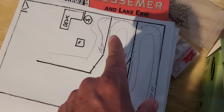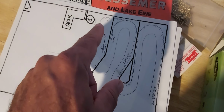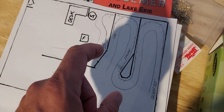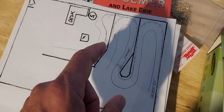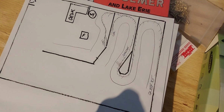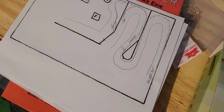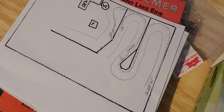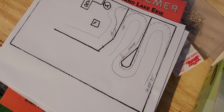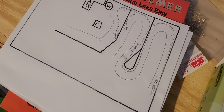Branch off, have a coal mine up here. And then I figure I'll punch through the wall, and on top of the helix, I thought I'd make a neat coal mine scene and everything else. That'll be the end of the Western Allegheny, maybe with some engine sheds, like there was at Keister. So the Western Allegheny should be a pretty fun thing to run. I have a Penske H10 280 already. I might pick up like an RS2 or something, but I'm sure I'll run some of my Bessemer power up there too, because, well, it's my railroad and I can do what I want.